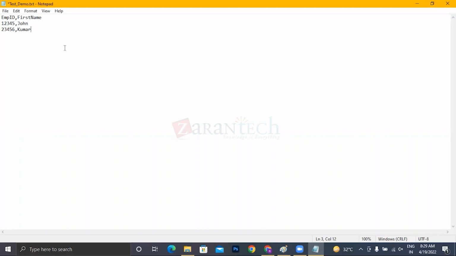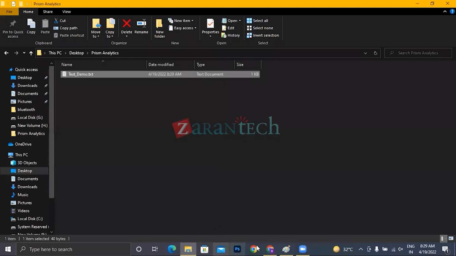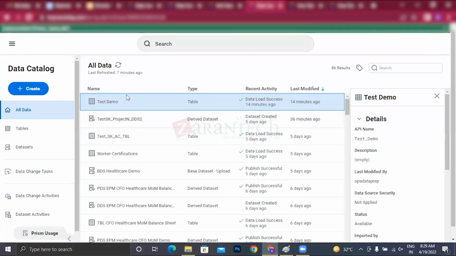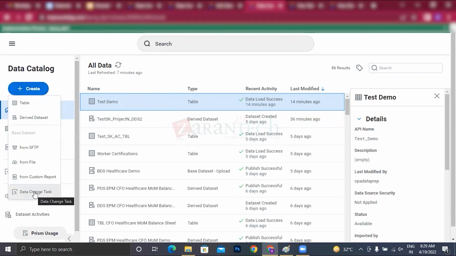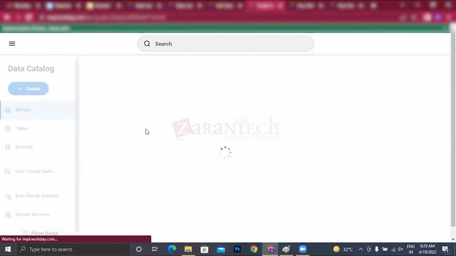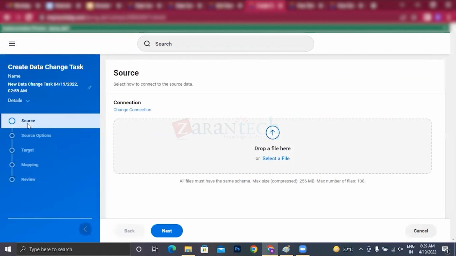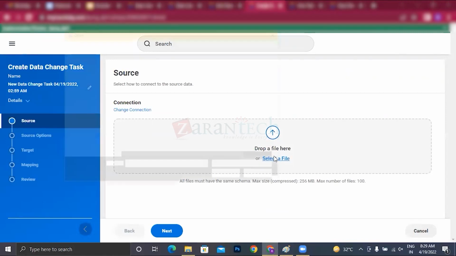Okay, let me save this change, and I will perform create data change task. So the source file we can upload, and the connection we can set.